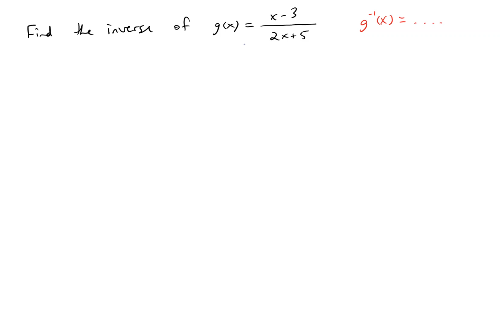So again, the first thing I'm going to do is write g of x as y, and then copy the right side. The reason we do that is so that I've got y's and x's only, and because I'm doing inverse, now x becomes y and y becomes x. So every place there's a y, change it to an x. Every place there's an x, change it to a y.